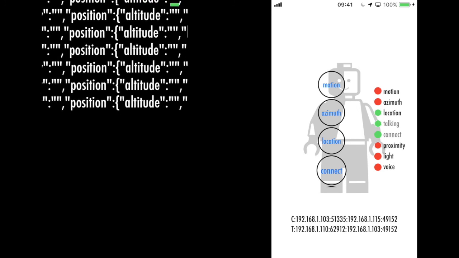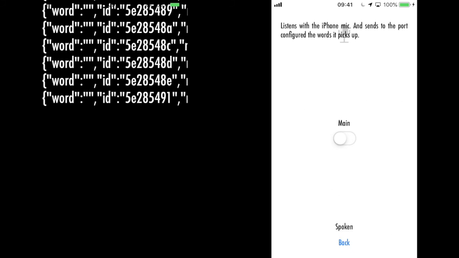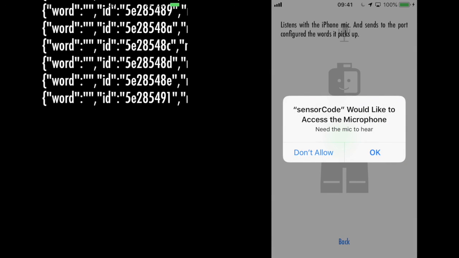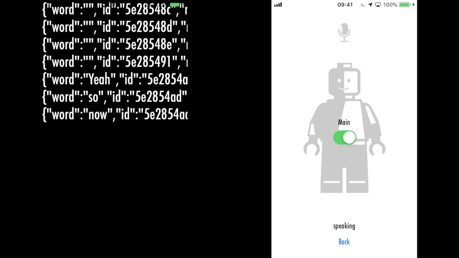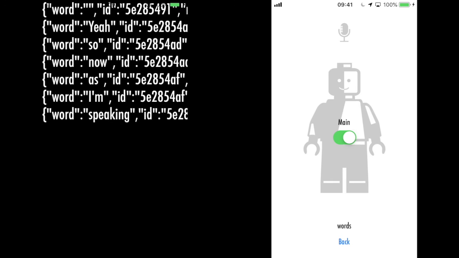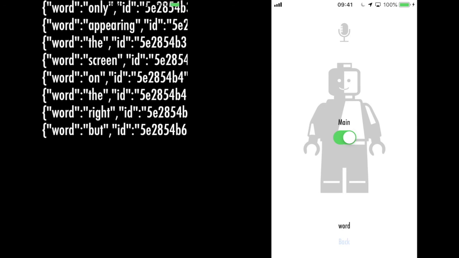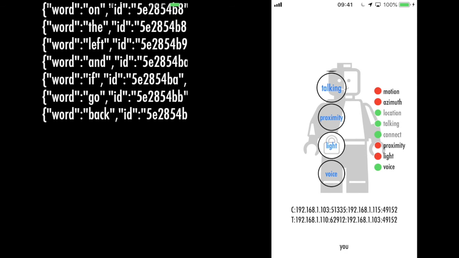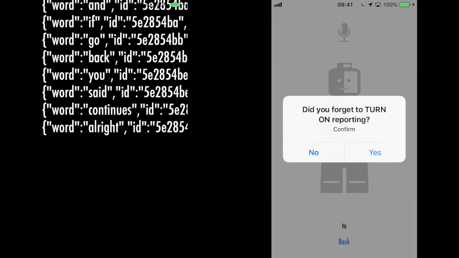Okay. Another sensor. Now, perhaps one of the most interesting ones, potentially, we'll talk about now, is voice. So I'm going to turn on voice. This will ask me two things here. Now, as I'm speaking, you can see my words not only appearing on the screen on the right, but also in the word record on the left. And if I go back, you see it continues. All right, I'm going to go back to voice. I'm going to turn that off and back again.